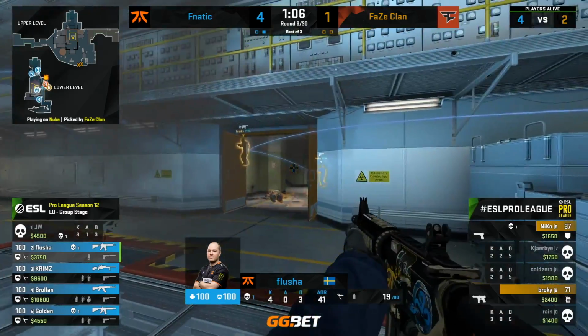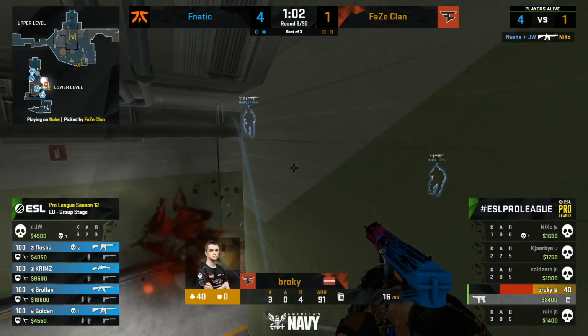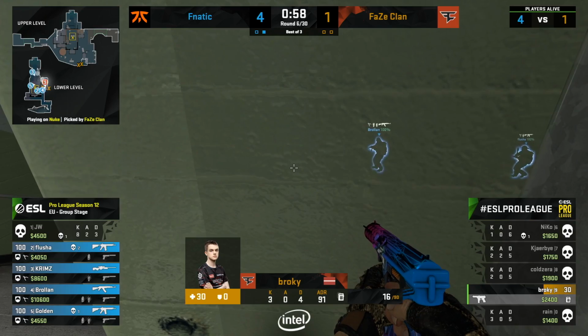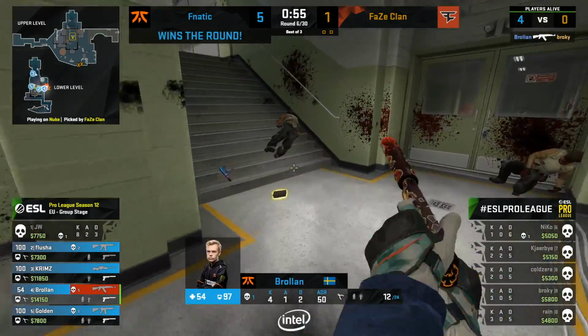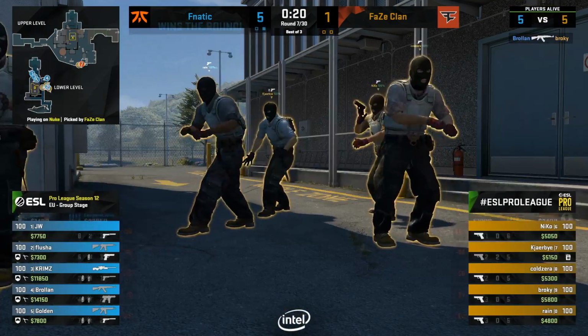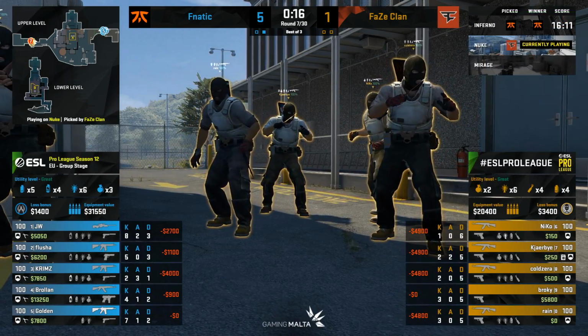Problem is that if you look at the map, it doesn't look fun to be either of these FaZe guys right now, as you are trapped in a corridor and they're everywhere, and you only have this corridor. For Brokey, he doesn't have that for much longer either. Fnatic snipe away a 5th round and they only lose JW in the midst of the madness. So they're almost at max money. It's 5-1. There's no real money left for FaZe.